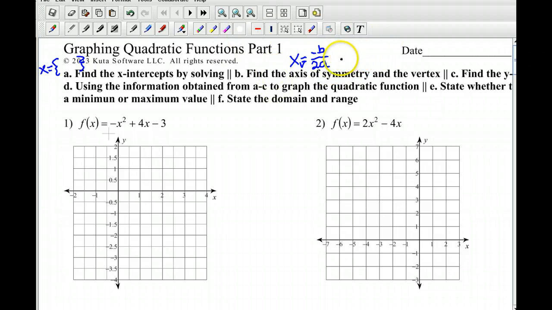And then you have to plug it back in. So that's when you have to plug it back into the function. So whatever answer you get for this, plug it back into the original function. Okay. So you write it as a coordinate. So this just means plug in A, you'll get a number, like 2. And then over here, you find f of 2. So you plug 2 back into the original function, and that'll give you your y coordinate, or your y sub b, and we'll know where the vertex is exactly.